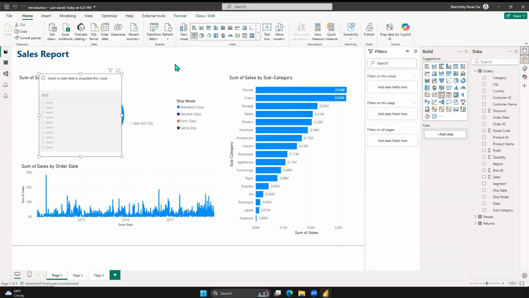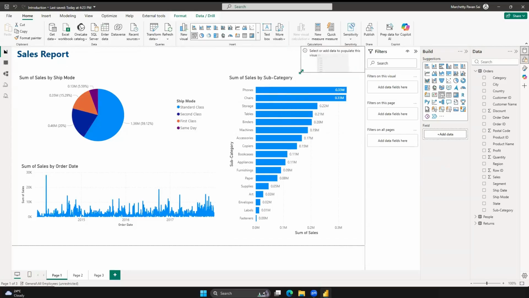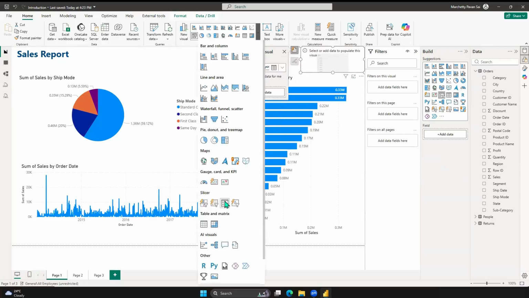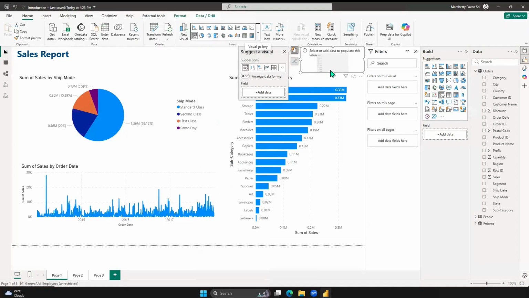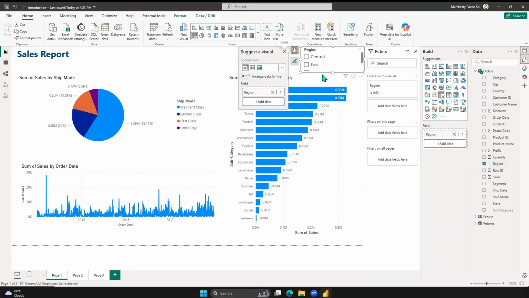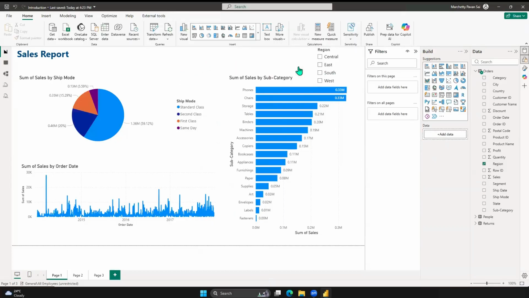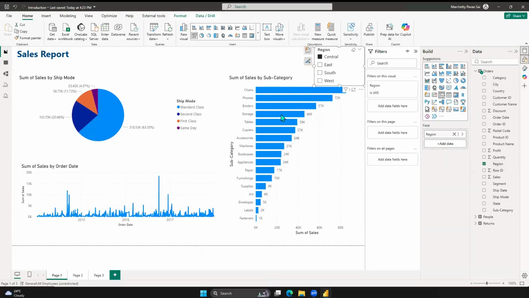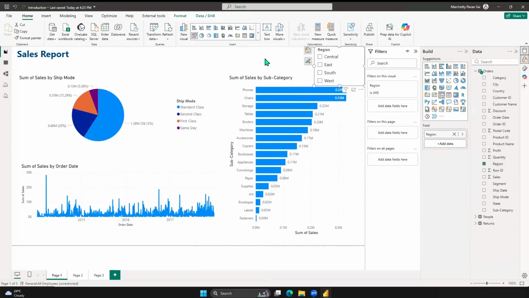Now, if you want to slice the visuals, you can take a slicer from your visuals. If you open that, this is your slicer visual. Basic slicer. In that slicer, you can bring in the respective column you want. For example, if you want to visualize region wise, you can see all those regions which are present. So in these regions, you can select the central region. You see all the visuals you are able to interact with. Like this, you'll be able to get started with your Power BI.